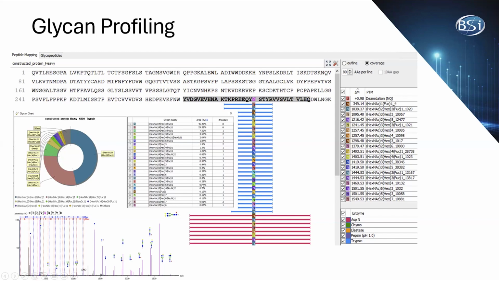The optional add-on to this service is if you want more in-depth glycan profiling, we can do things like site profiling, where we report the relative abundance of different glycans, as well as sample profiling, looking at relative abundances of the same glycan across multiple samples. And in that add-on service, we would include the quality spectrum of the glycopeptides that support each of those identifications.